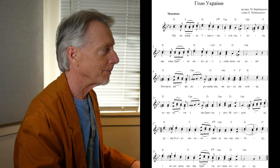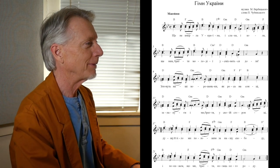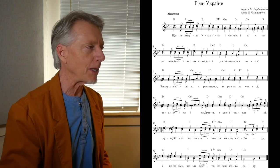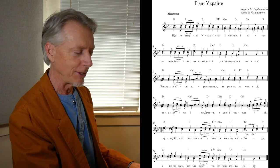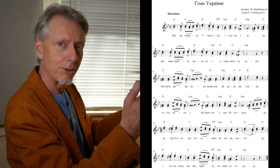It begins in major, B flat major. But right away goes to the parallel minor, G minor. The D major chord here in that first line has the F sharp in it. And the F sharp tonicizes the G minor. We use secondary dominants like that, and this isn't really a classic secondary dominant, but it's a new dominant chord that isn't in B flat major, we're in two flats here, that creates the energy towards the G minor.